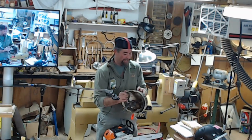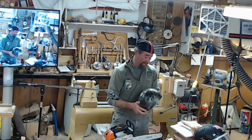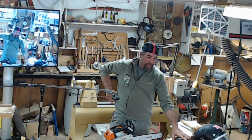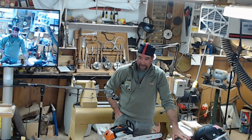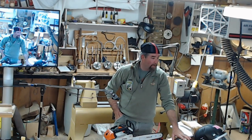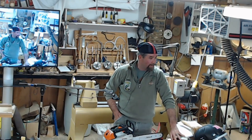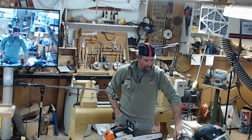Put this thing on. And really, helmets should be replaced every so many years. Obviously, I haven't done mine in a while. But usually the big thing is if your helmet takes a hit, if you have something fall on your head one time, get rid of it. It's worth $45 to go get a new one. And it doesn't help you sitting in the truck. It has to be on your head.